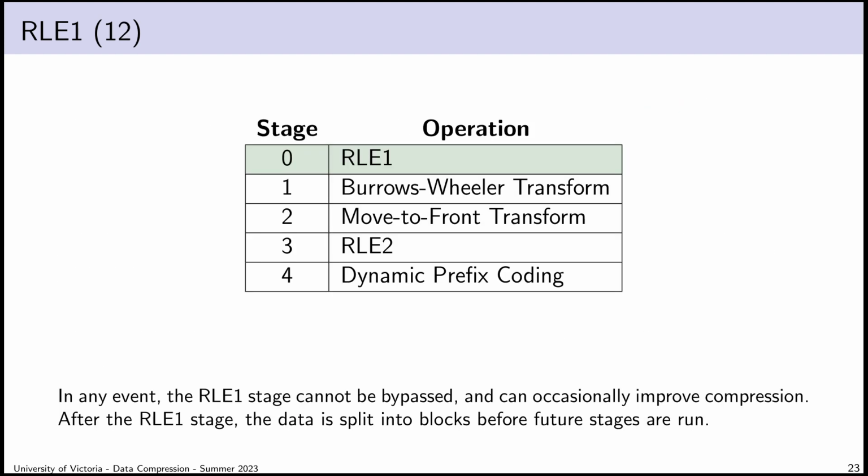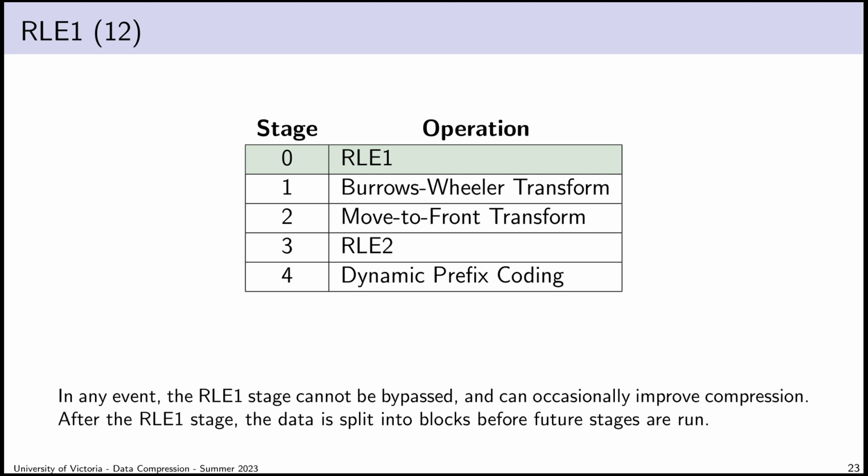So anyway, we're stuck with RLE1. I think it can help and achieve compression in some cases, and it doesn't generally create unnecessary expansion. One way or the other, BZip is still pretty good, so RLE1 I think is harmless. So whatever, RLE1 is there. We have to perform it. The compressor doesn't have a choice for which runs to encode. It must encode every run of length 4 or longer by adding a run length as an 8-bit value.